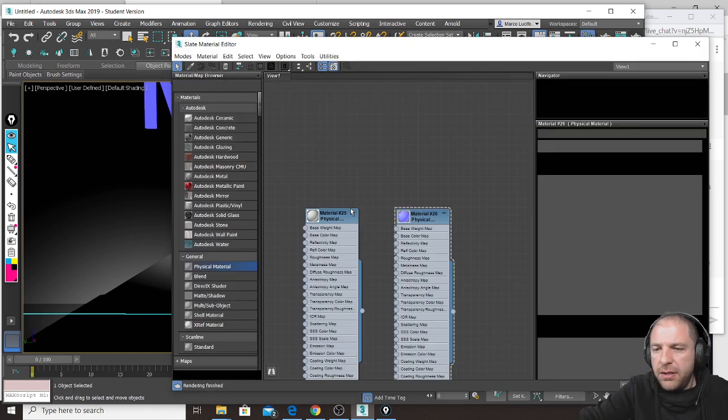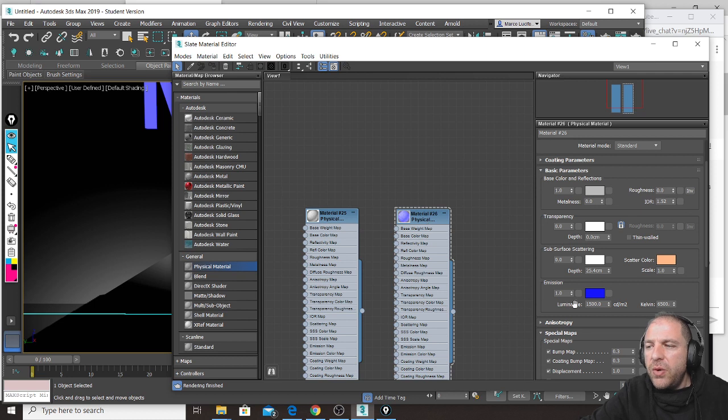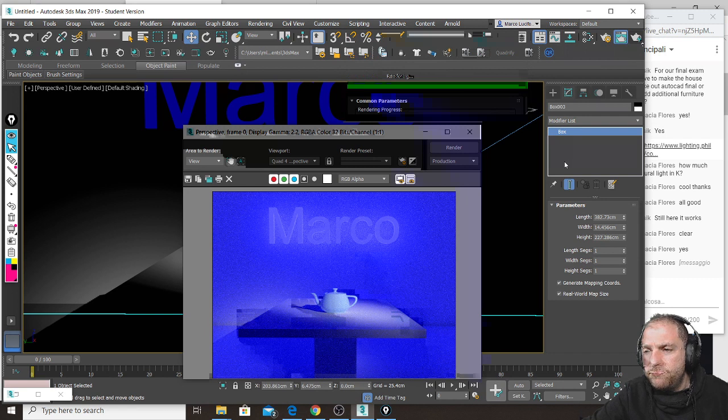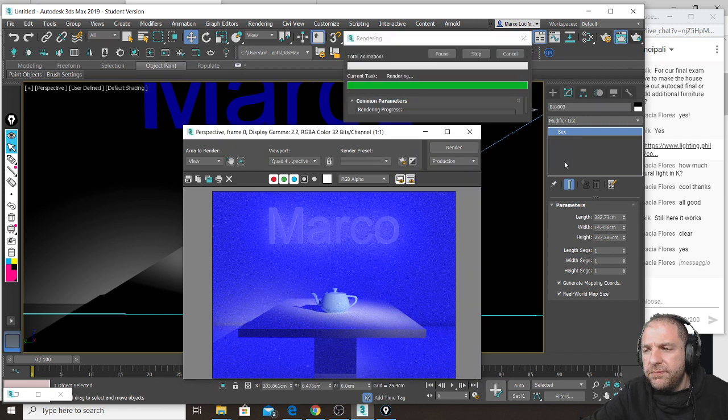my material, where I will set the luminance. Let's say I will try 20 instead of 8500. Unfortunately, I have to make a few tries, but I render it. 20 is a little bit better.